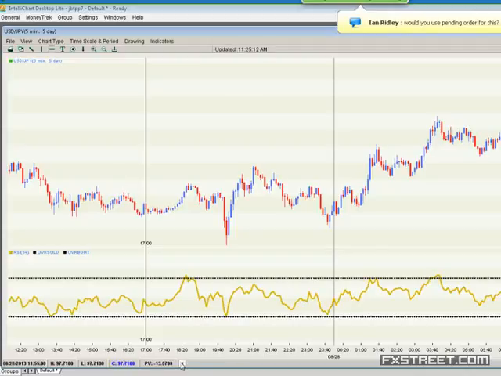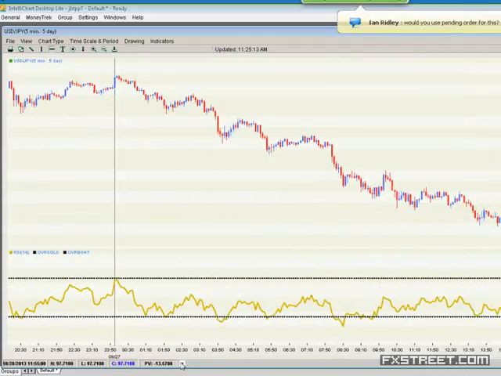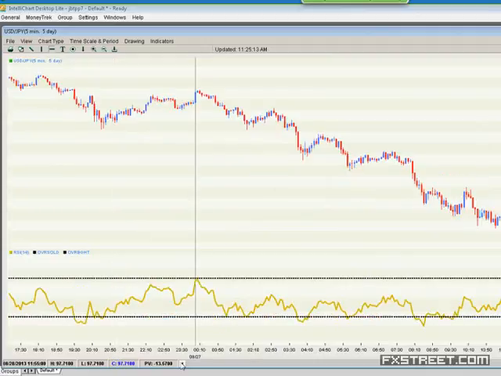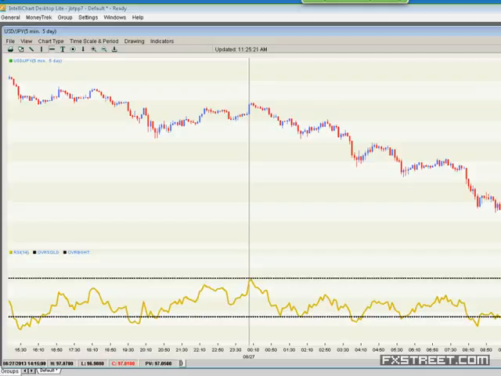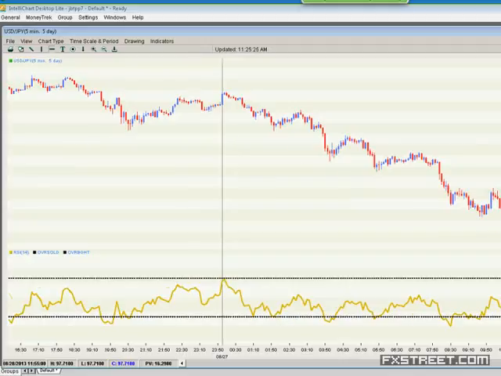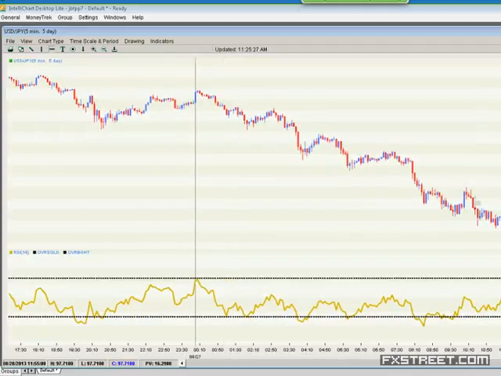I'm just trying to see if I can show you something back here. This is 97, 97. No, it's not breaking. I'm just trying to see if I can give you a dollar yen example here.